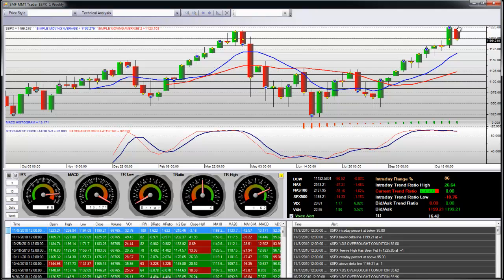The important thing to see here is that price action is starting to repeat itself in the previous 5-day period. And that means that price action failure is that if I close below half of this bar at 1202, and let's see what the S&P closed at. It did. It closed at 1199.21. Tells you down here in your info panel.